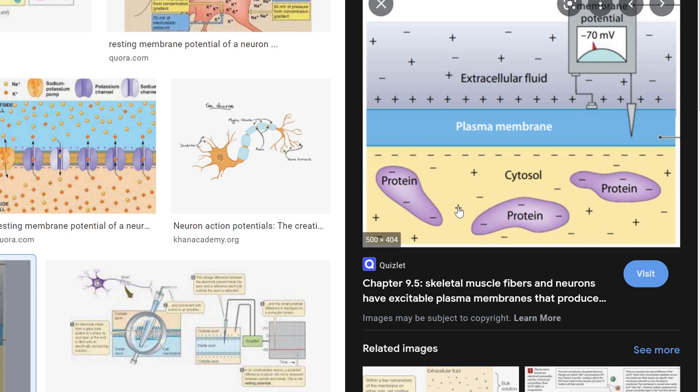And so what we see is we're going to have some positive charges here due to the potassium ions, but there's a huge negative charge inside, and that's due to a number of proteins that carry some negative charge, as well as other ions inside the cytoplasm of the neuron that have a negative charge. Outside, there's also some negative, but predominantly a positive charge. So this gives us a resting membrane potential of -70. The inside is negative 70 millivolts relative to the outside.